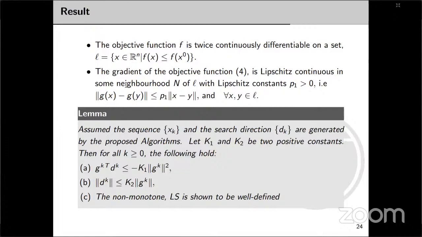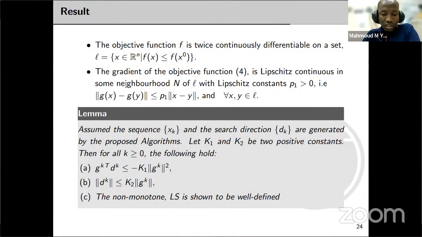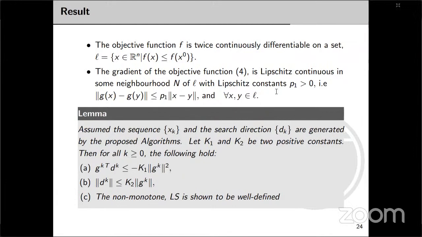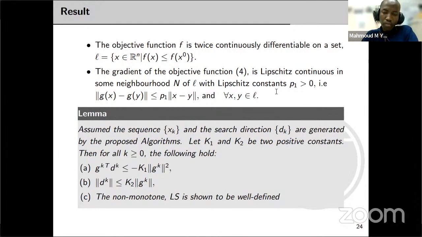So maybe we can rewrite it. We can form another lemma and then establish it separately from these inequalities. Even if it requires some of the items there in A or B, you can bring that one first. Then you bring the other one as a lemma. Yes, I agree. Thank you very much. And it will come immediately after the derivation of the line search, so that we have it well defined. Yes. Thank you. Okay, these are the main suggestions I have.